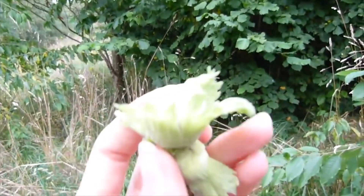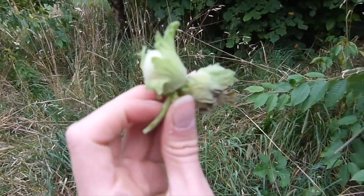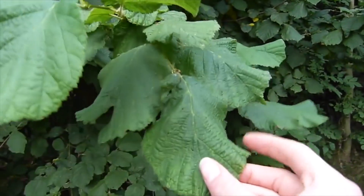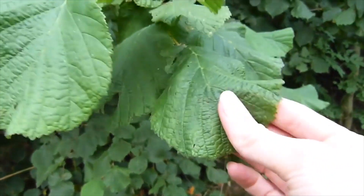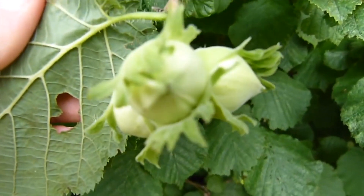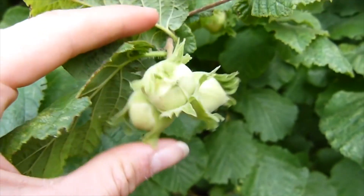You can tell that it's a hazel tree by the nuts on it — they're kind of just white coloured like that. You also have to look at the shape of the leaves; they're sort of pointed but then jaggedy around the edges. They've also got quite a furry texture. We found another hazel tree and you can actually see the nuts up close on the tree, so just look out for those. Also remember to take the nuts off if you feed the branches to your guinea pigs or rabbits.